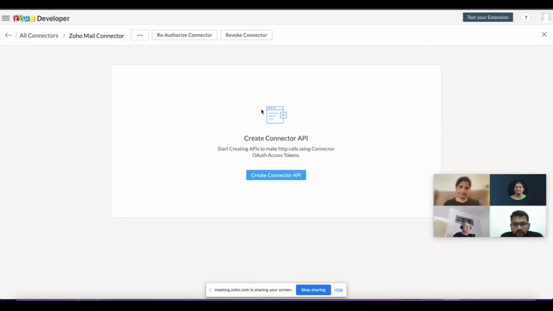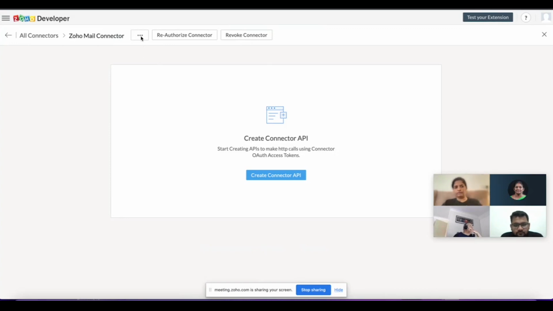Before we start creating the connector APIs, you can see that there are two options, one to reauthorize the connector and the other to revoke the connector. So where does this reauthorize connector play a role? There might be scenarios where you want to make some changes to the details that you provided in the first connector details page.